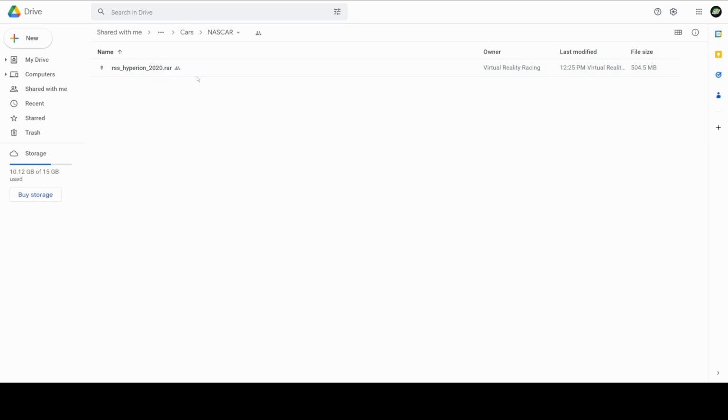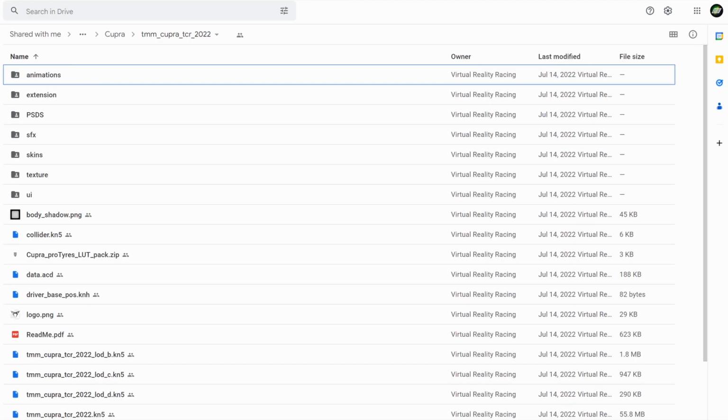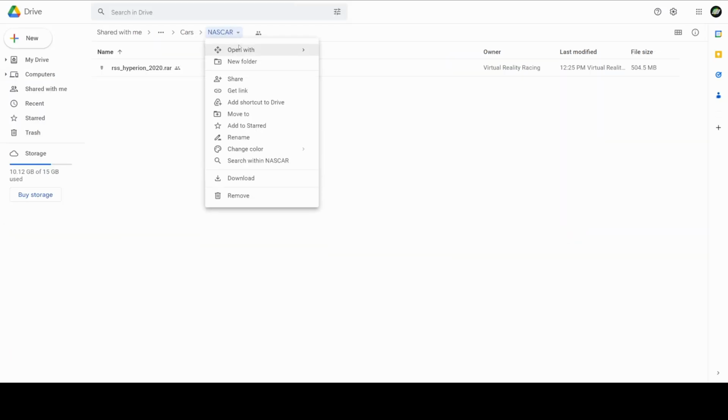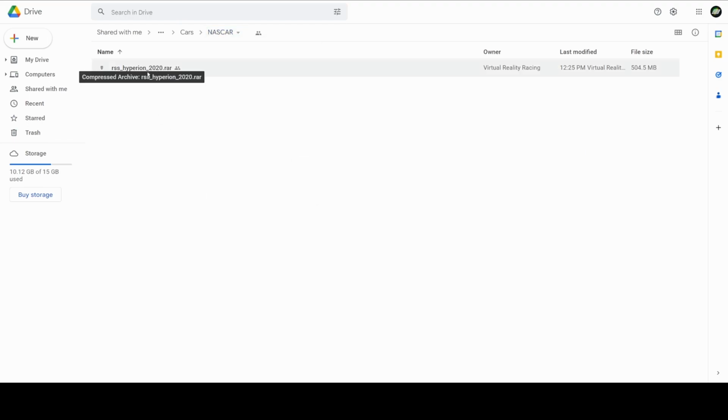file. That means it has been compressed already. If there are many files here, all quite random, some with KN5 extensions, that means the folder has been uploaded and hasn't been compressed, so you're going to want to right click the name of the folder and click download to download it. This has been compressed already and is in one file, which means we can download it straight away. But if you don't have WinRAR, you're not going to be able to open it.